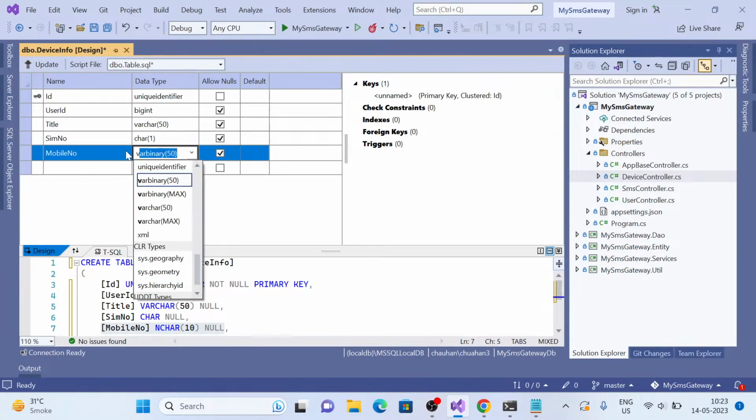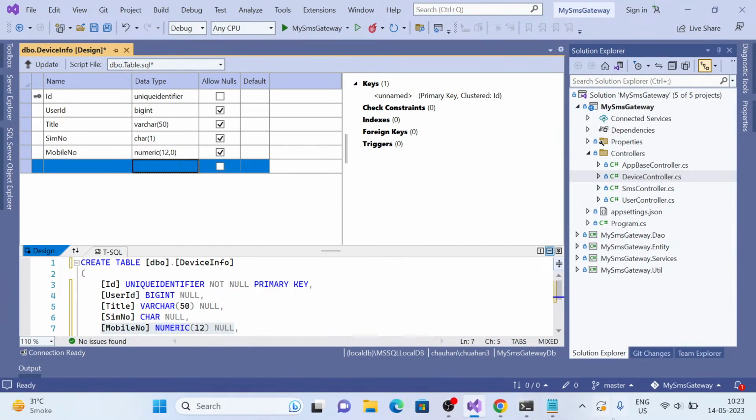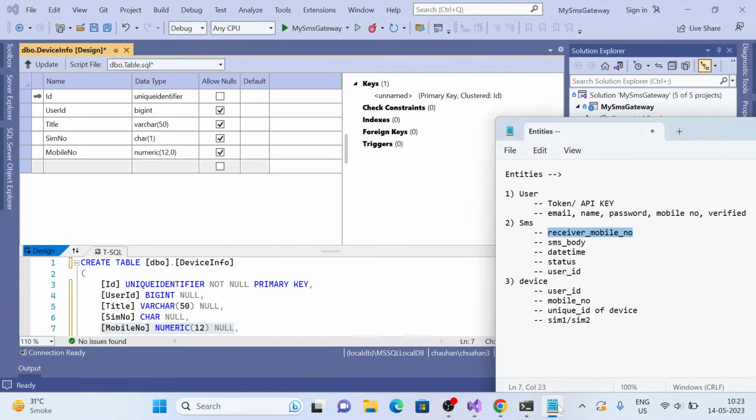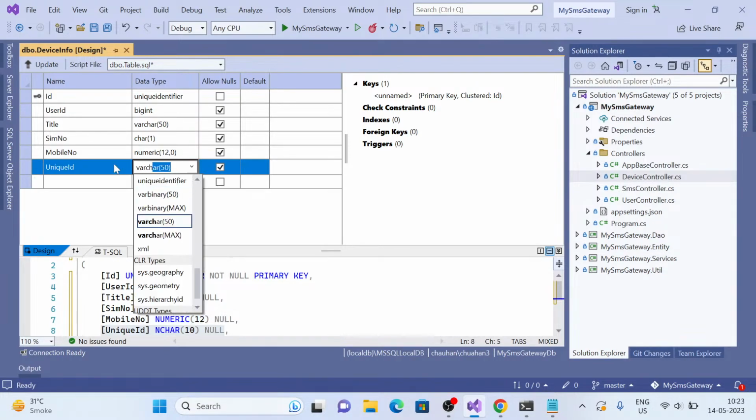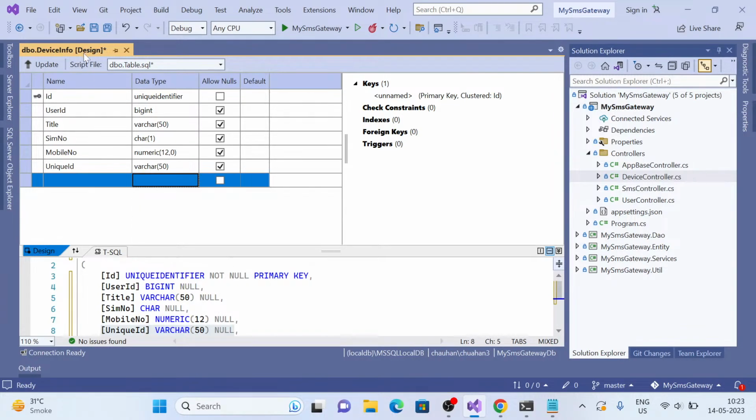We can do numeric 12, 0. Okay, and unique ID, that could be varchar 50, right?